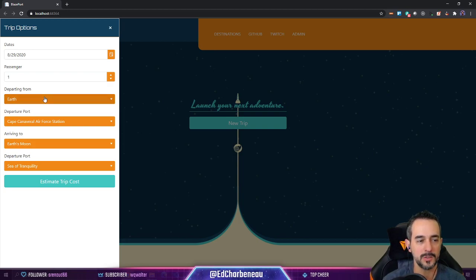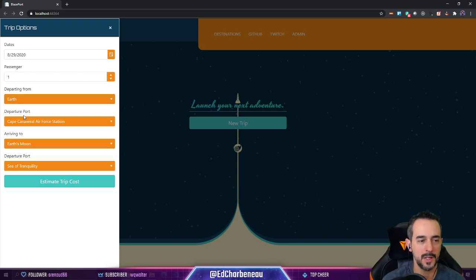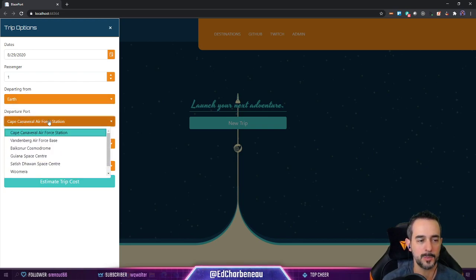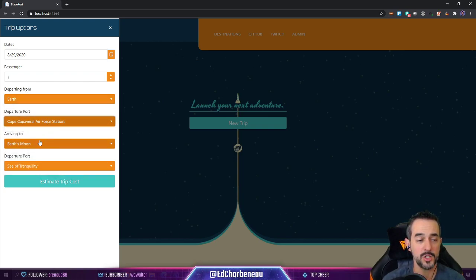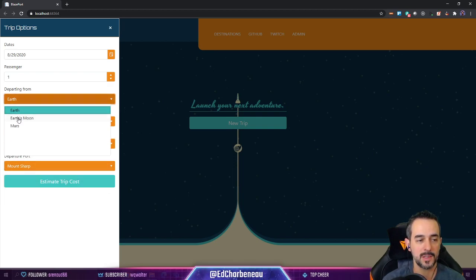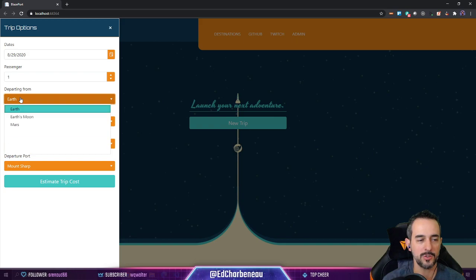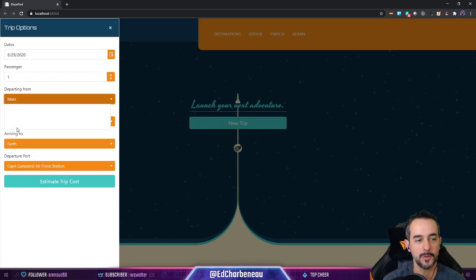Another problem was if you selected something like Earth and there was the first option chosen here, if I changed my selections to where I'm selecting something that's already down in the arrivals location, I can't exactly take off and arrive from the same location. So it would pick the wrong choices from the drop-down boxes.